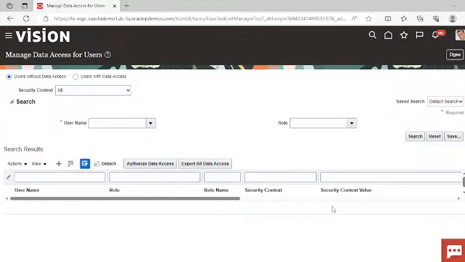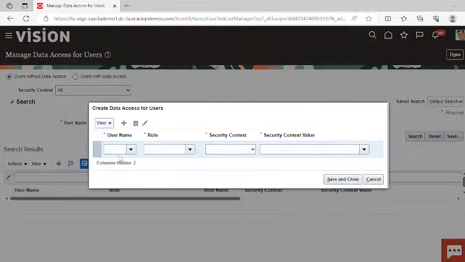So we have provided the data access to Jatin02, which we have created for the US business unit. Now we will give the data access to Hemant02 for the Indian location business unit.